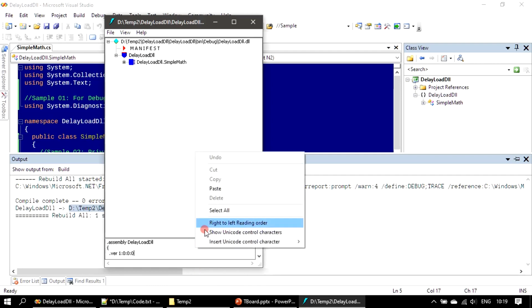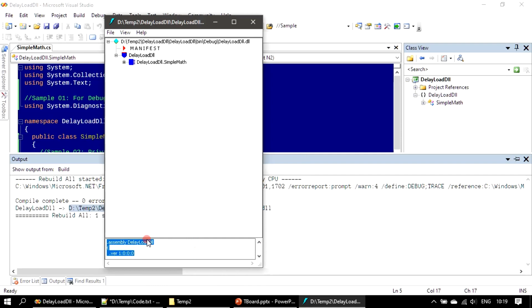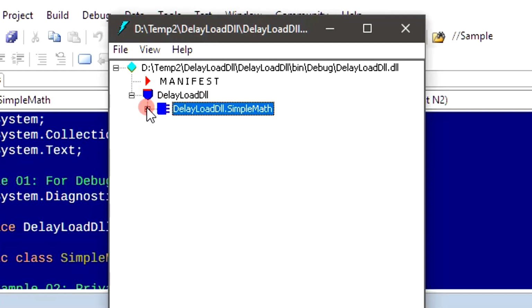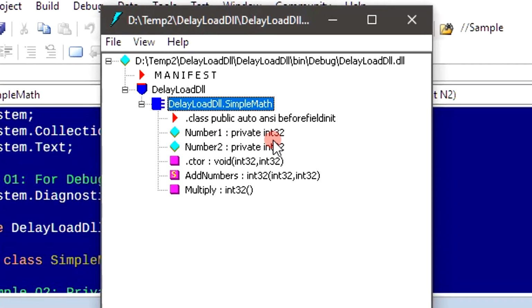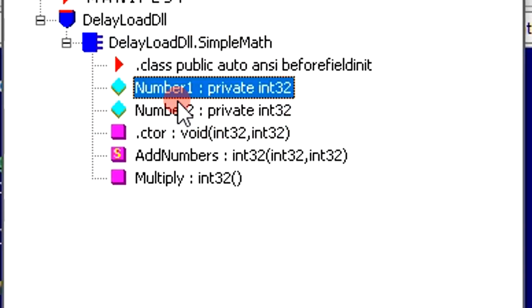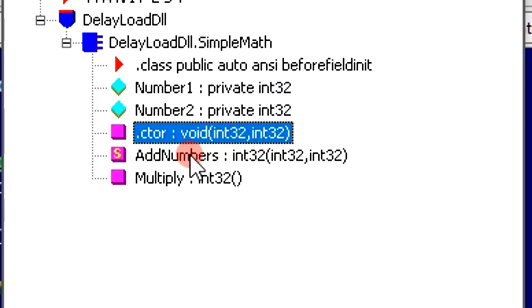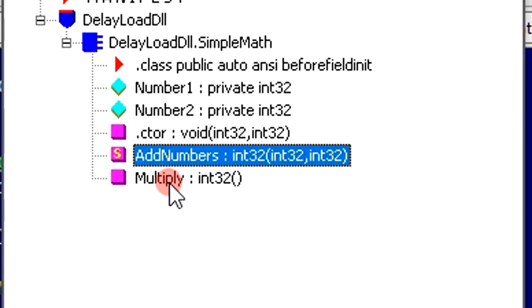Anyhow, if you need, you can select all and copy and paste this into Notepad and see the detail of the assembly. All right, this is simple math. Now let me expand simple math, and you can see number 1 private, number 2 private, and we have the constructor as well as 2 members.